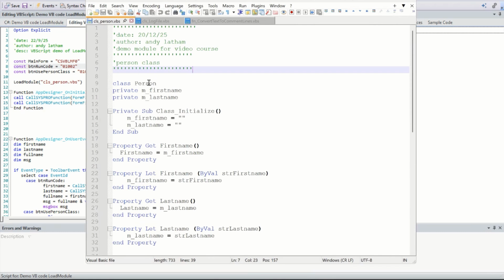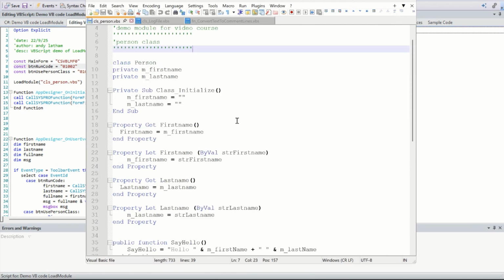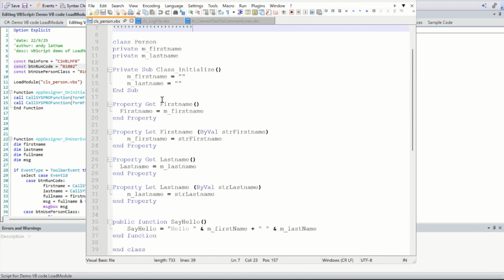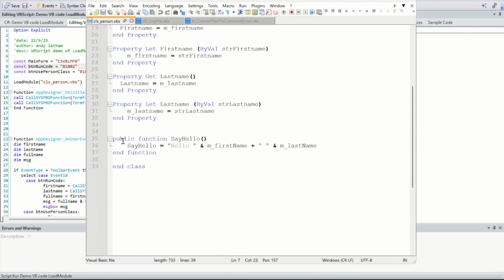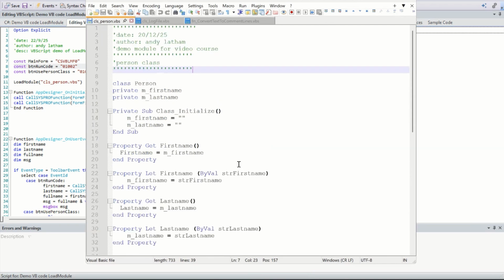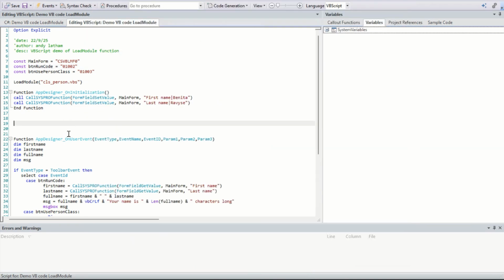We define a class as person, some internal variables, what happens when we create a new instance of it, and then a series of variables, first name, last name, and finally a method that says hello, first name, last name. So it's clearly different from what I've got here, which is your name is X number of characters long. So let's just quickly run that, and we can see what's going on.